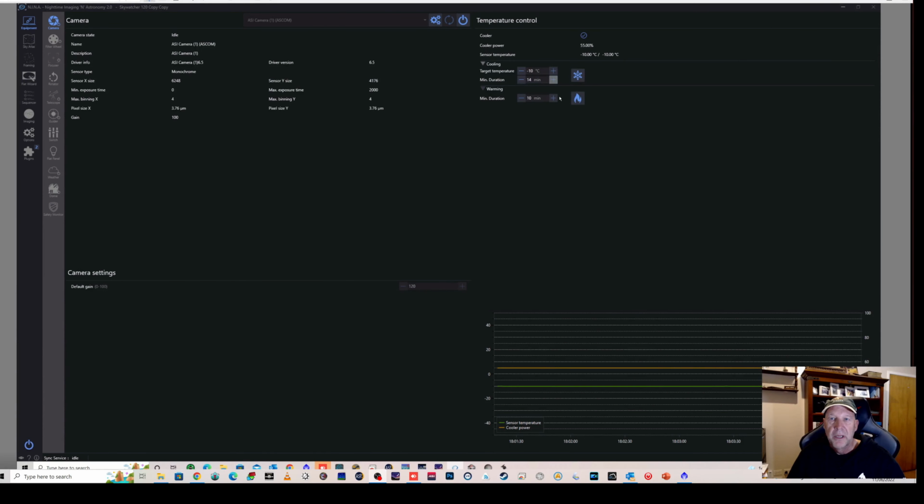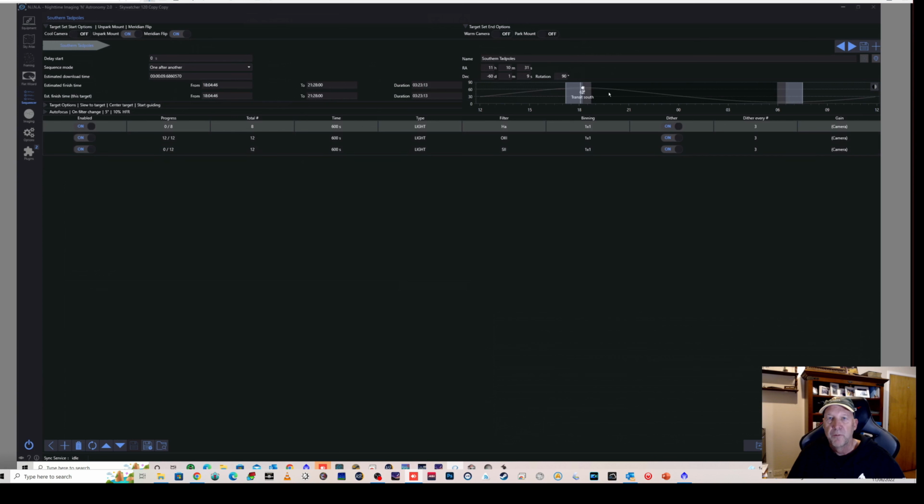So I've got NINA all set up here, and the camera will cool down to -10 degrees, as you can see there. This is the sequence I've got set up. You can see roughly where the target is with regards to the fact that we are a little bit past the best already. It is starting to head down by the time we hit astronomical darkness, but I have been capturing some beforehand in between bouts of bad weather, so this is more finishing it off, to be honest. And you can see here's some of the S2 that I did, OIII I did one night, but tonight I'm going to do some HA and might flick onto S2 if I've got some time.